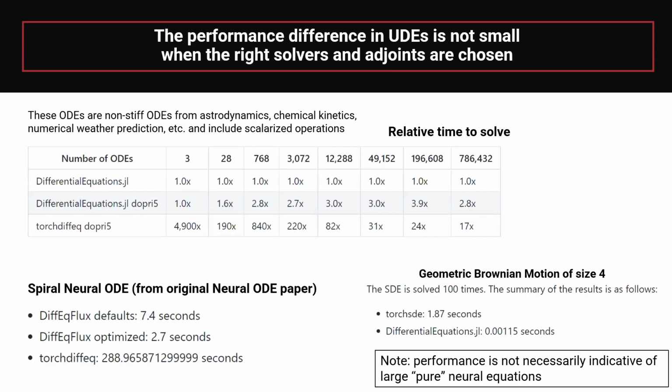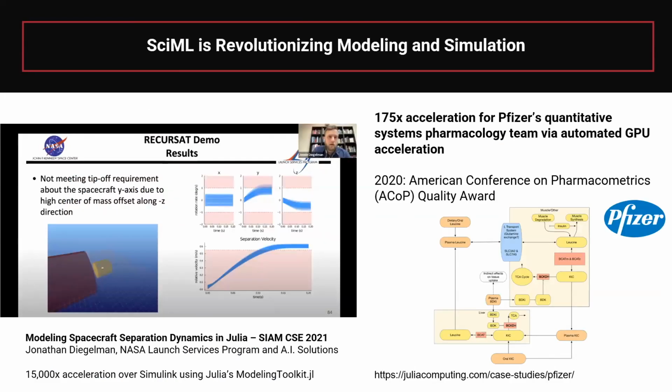And so when we look against something like TorchDiffEq, one of these Python packages for neural ODEs, we see a pretty tremendous difference at the end of the day in terms of performance. But again, this is not due to one factor. This is due to a congruence of all of these factors coming together in terms of optimizing the differential equation solve and the derivative calculations. So is this actually being used in practice?